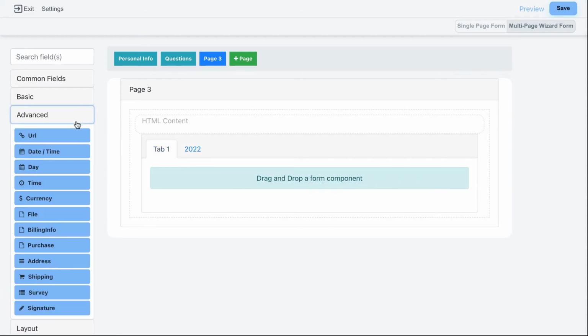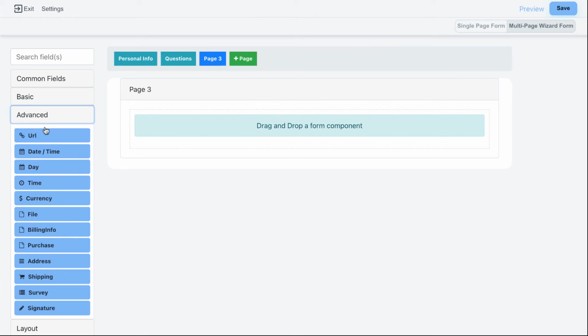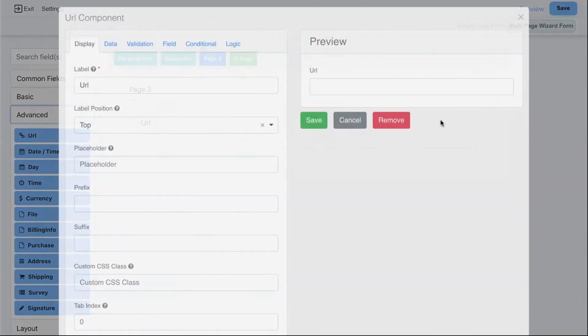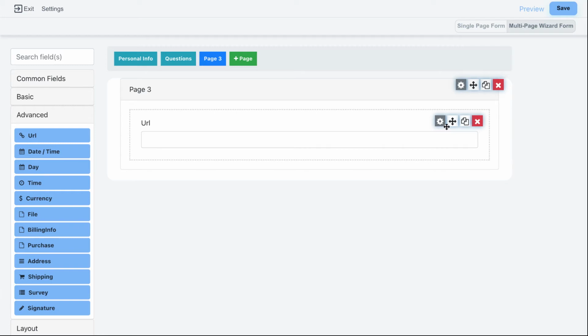And now let's start diving into some of the fields under the advanced section. So the advanced section fields, many of them are going to look very similar. They just have different validation rules to make sure that you're entering in the right information. So for example, if we look at URL, the URL field is going to look very similar to a text box, right? So you can come in here and you can do the same thing. You can customize the label. You can do the validation, turn on the validation, etc., or required.